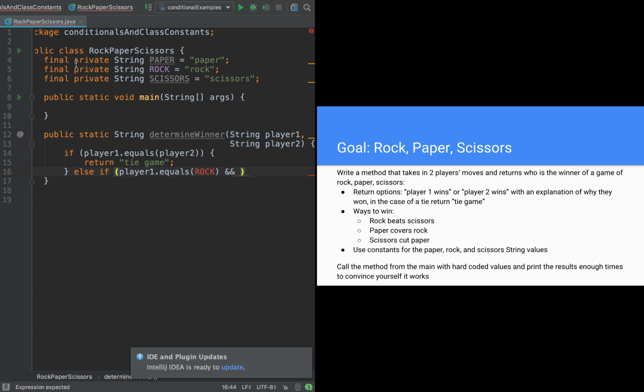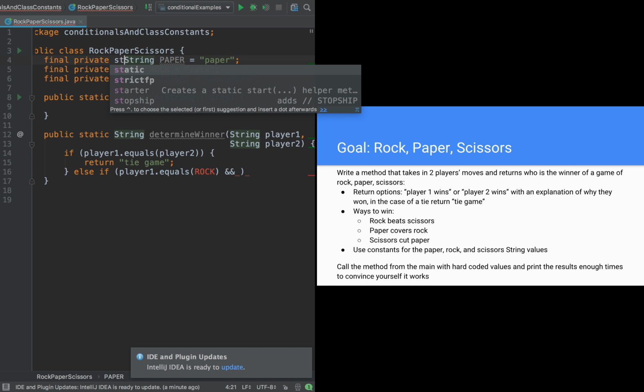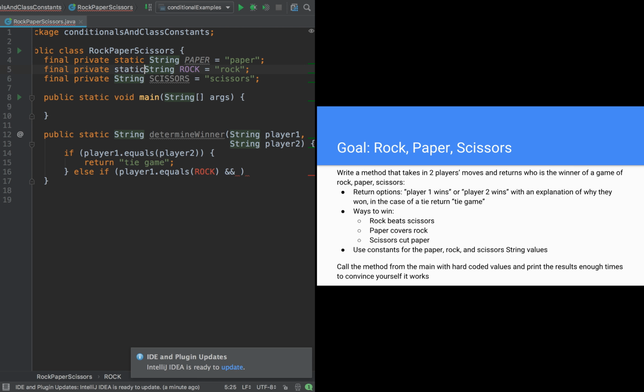So I need to do final private static. All of my class variables have to have the word static associated with them in order to be used inside of my static methods. And I'll go back and change that on the slides for the tutorial for the downloaded part.